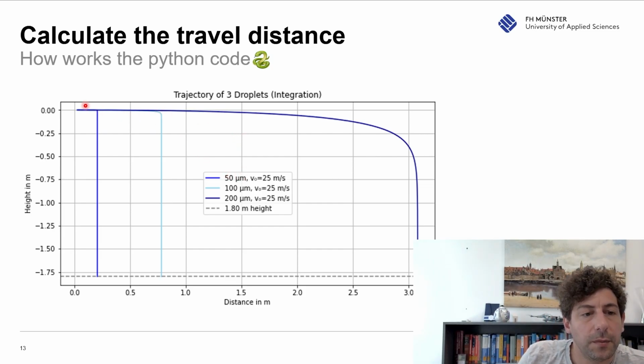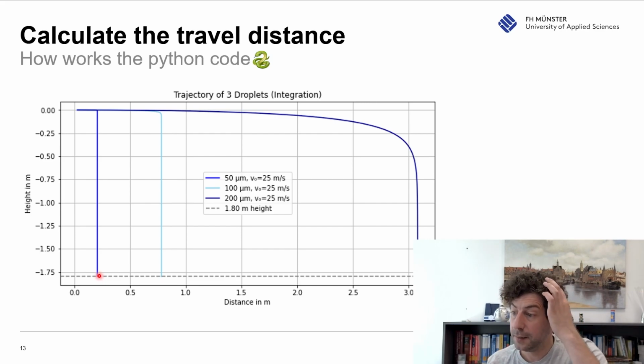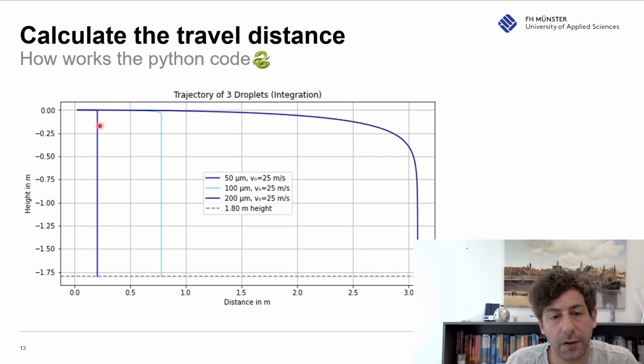And you have to be a little bit careful because we only balance 3 forces here, right? But in reality, for small droplets, also some other effects come into play. So based on this model, a small droplet of 50 micrometer only goes 25 centimeter, but the settling time of this droplet is already very large, and there are some other effects moving the droplet, and they are not considered in this model. So this model gives a very nice, very simple picture of how to describe this trajectory, but we can learn already a lot, and we can really calculate the traveling distance of a particle in 2 dimensions.